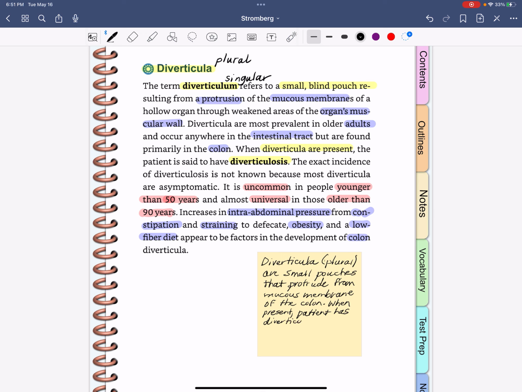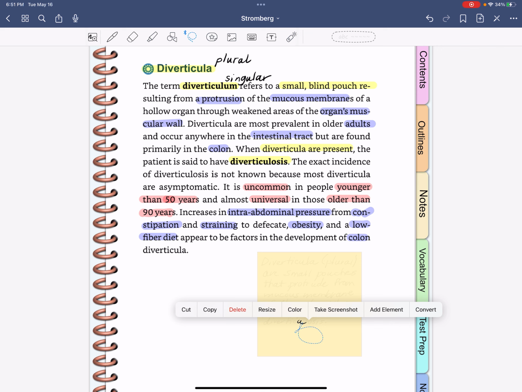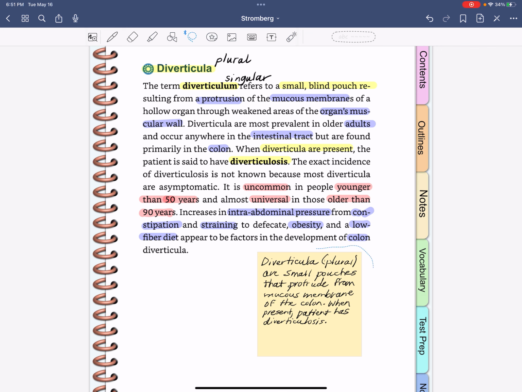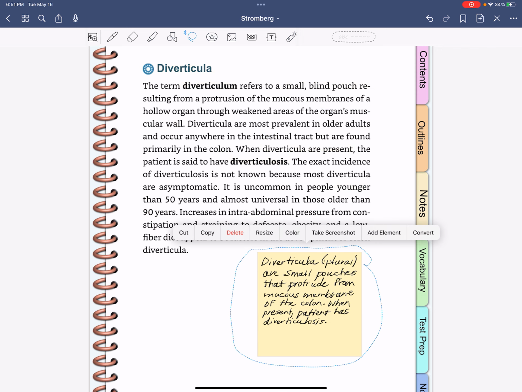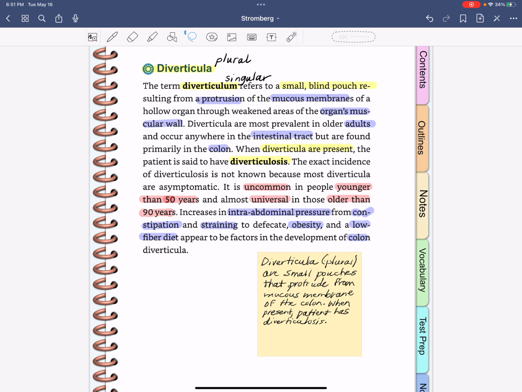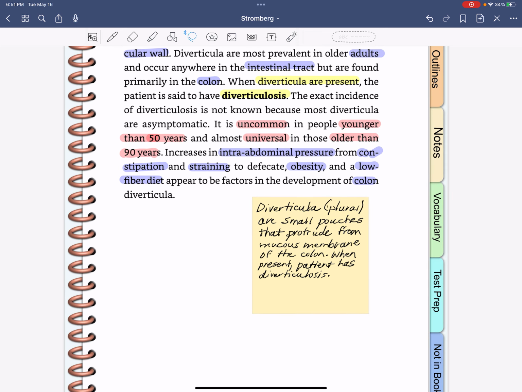Now, you could even stop right here. Just depends on how much detail you need. If your goal is to define diverticulum, diverticulosis, diverticula, you've done it. So you can stop here if you want to. I would go ahead just because I'm a detail freak. I like to add as much detail as I can, and this is not going to work for me. So let's resize it. That's still not going to work. So I may not be able to, no, I can. Let me see if I can squeeze it in here.